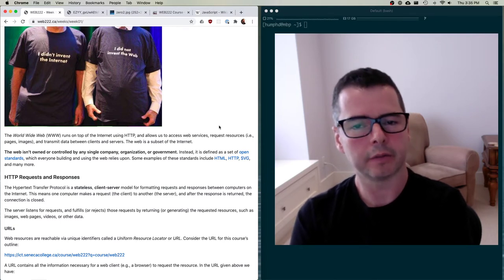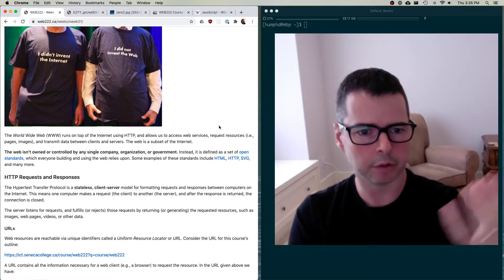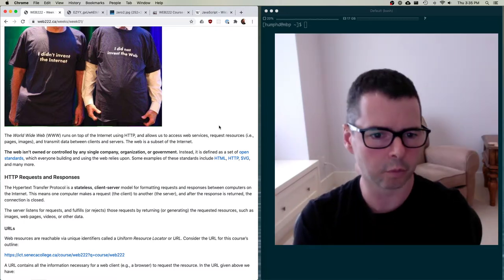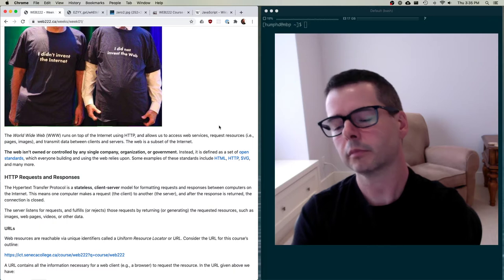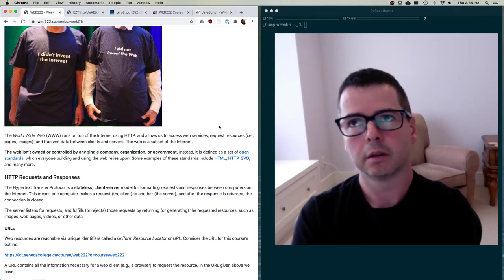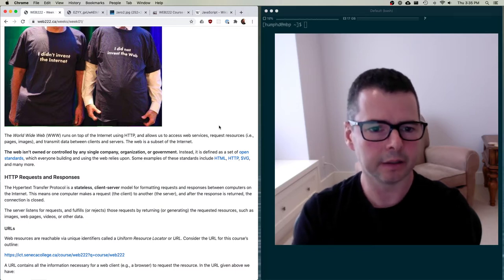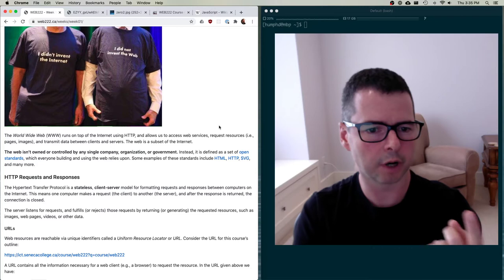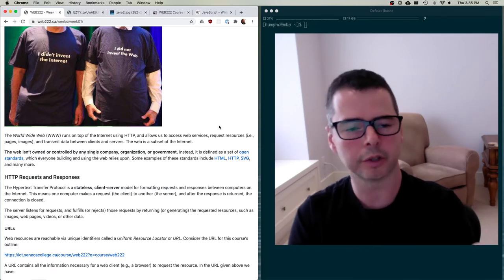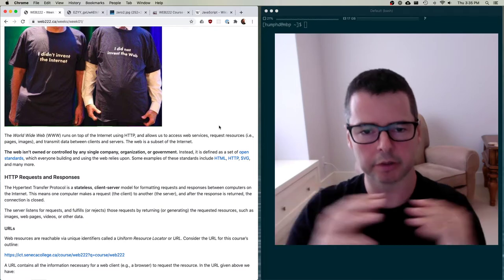And so any given web page can link to resources that are from the same computer, but also from other computers all over the world, literally all over the world. So when we are building web applications, we are linking URLs to scripts, images, videos, audio, etc., that can all be put in different locations.